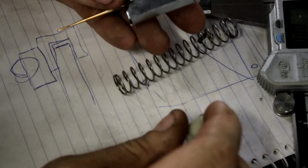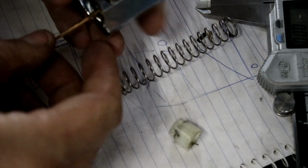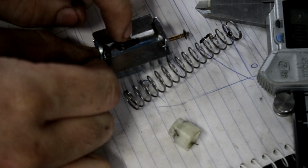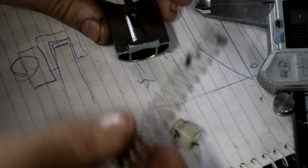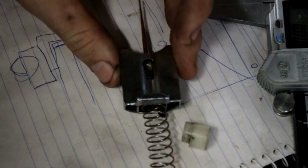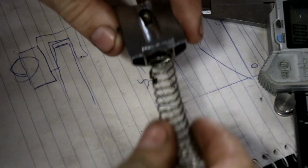So our piece that we're making needs to do a few jobs. This is the original one and we're kind of building a similar thing. What it needs to do is retain the needle in the bottom of the slide, so it needs some way to hold the needle down. The spring needs to sit in the bottom, but if you can see, if I slide the spring in now, it's not supposed to go that low. So that's what the original plastic piece did, it held the spring at the correct height.